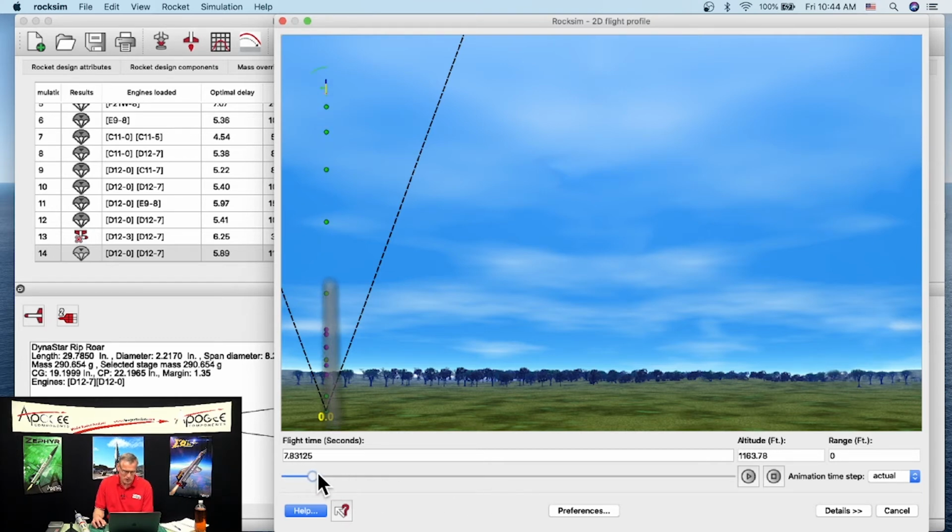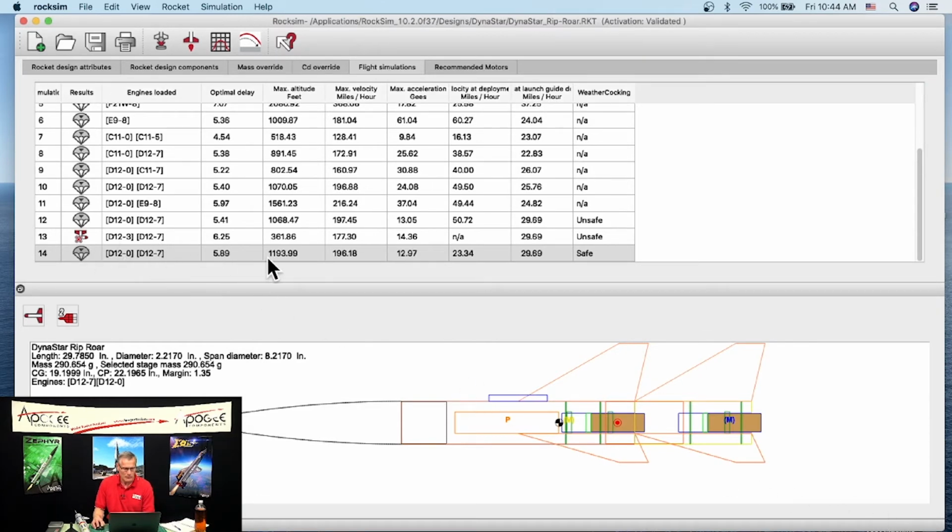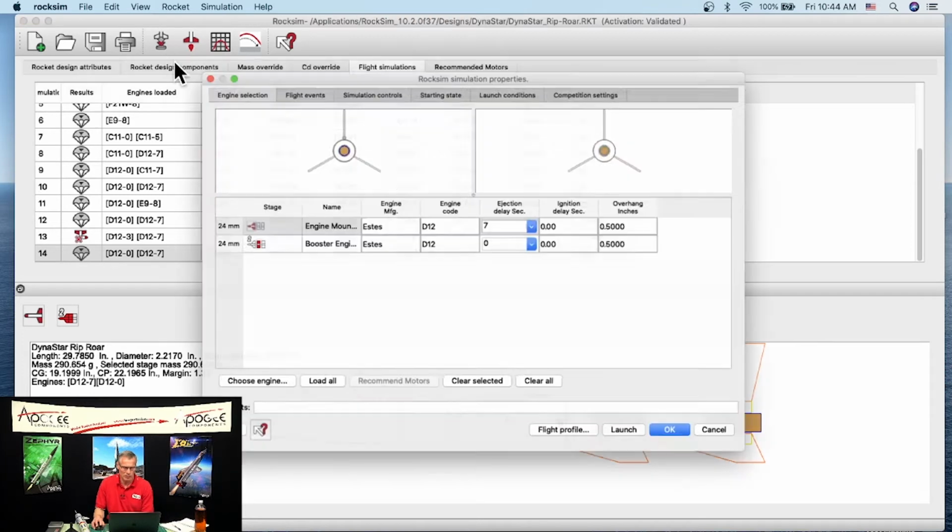Takes off. You see, oops, I went too fast. See the booster coming through the smoke there? And it's falling straight down. Okay, so now this flight is perfectly fine under these conditions. No wind, everything's going straight. Okay, so now we got 1,193 feet, almost 1,194. So now let's put a delay in there and see what happens.